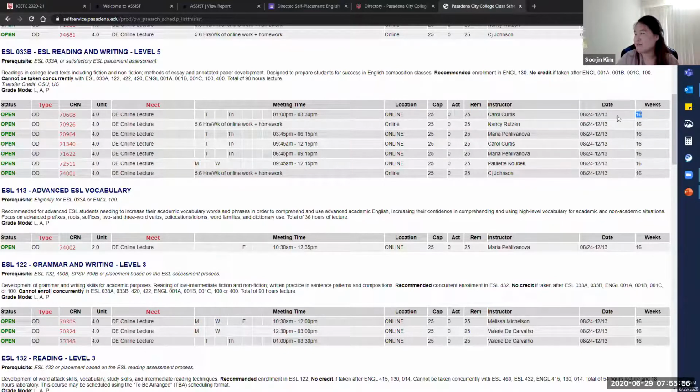And you really have to be careful because everything might be the same up until the instructor point. Some classes are offered for only 8 weeks. Some are in the first 8 weeks. Some are in the late 8 weeks. So just be careful when you choose your classes. Make sure if you want a full 16-week course, go for those. If you want a short-term class, make sure that you're aware of that.